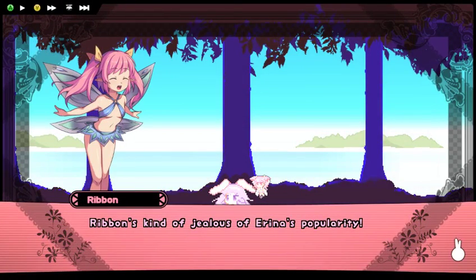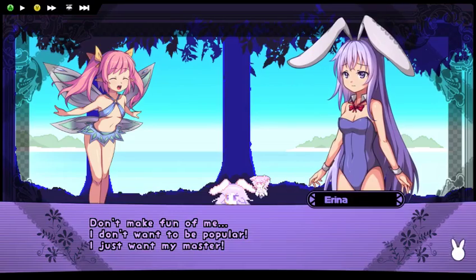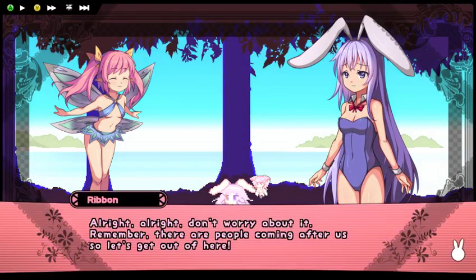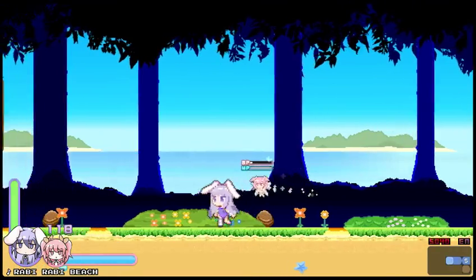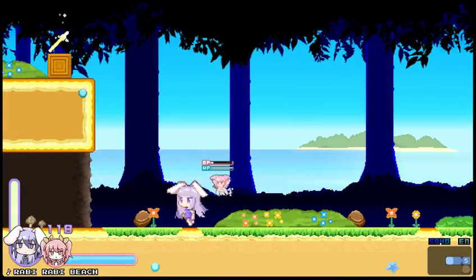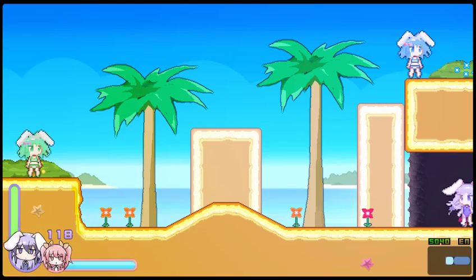Ribbon, you little troll. Yeah, we better get out of here before more weirdos show up. Hmm, there's a thing up there. I want it. Give it to me.